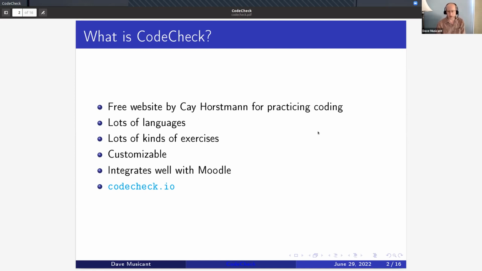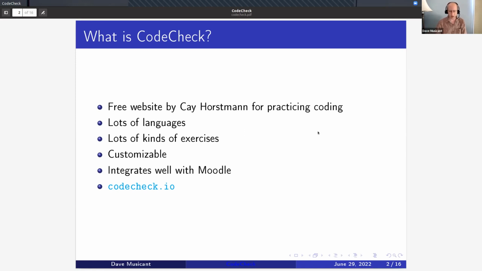It's customizable. You can change a lot of how some of it works, and I guess the reason why I'm here talking about it in this context is it integrates well with Moodle. It integrates so well with Moodle that I fear the portion of my talk that is about Moodle is going to be more minimal than this audience maybe deserves. Some of that I have to thank Carly for, because she set it up for me, but from my perspective, it essentially just works. But I'll still demo that and show some best practices in using it.